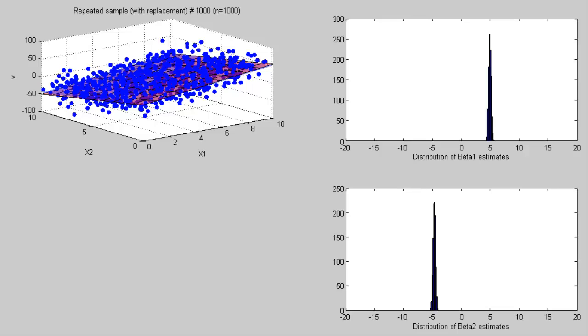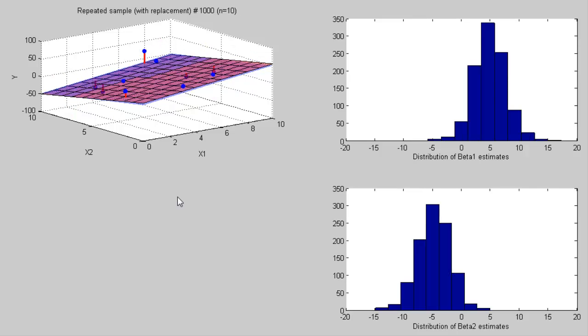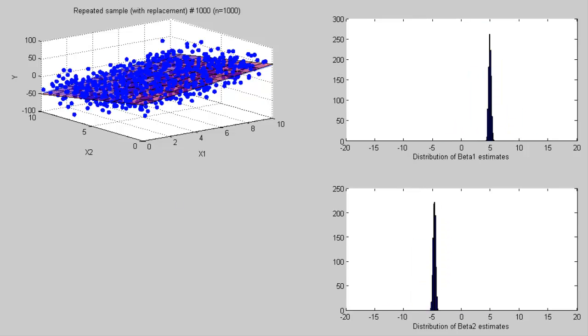to estimate. Now, in both of these examples, the one where we took samples of size 10 and where we took samples of size 1,000, we had no bias at all. The modeling procedure, the estimation, was creating unbiased estimates of the underlying parameters. We know that because we know the beta 1 value is 5, the beta 2 value is minus 5. We set it up that way, and we can see that on average, the study design was creating unbiased estimates of those underlying parameters when we had a sample of 10 and when we had a sample of 1,000.